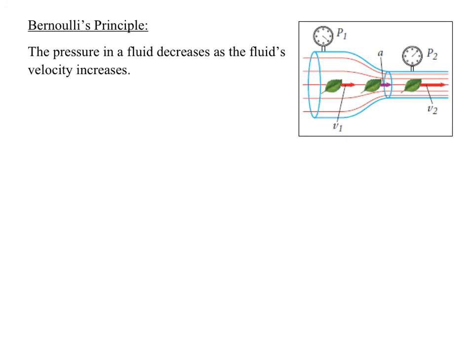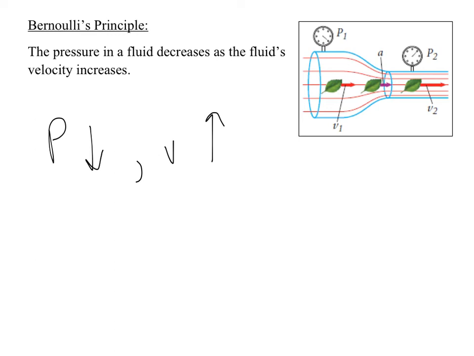Bernoulli's principle tells us that the pressure in a fluid goes down as the velocity goes up. So those are what related? The pressure decreases as the velocity increases. So take a look at this nozzle you have here. It's a nozzle. It's like a fire hose. At the end of a fire hose, you can tighten or adjust the cross-sectional area.